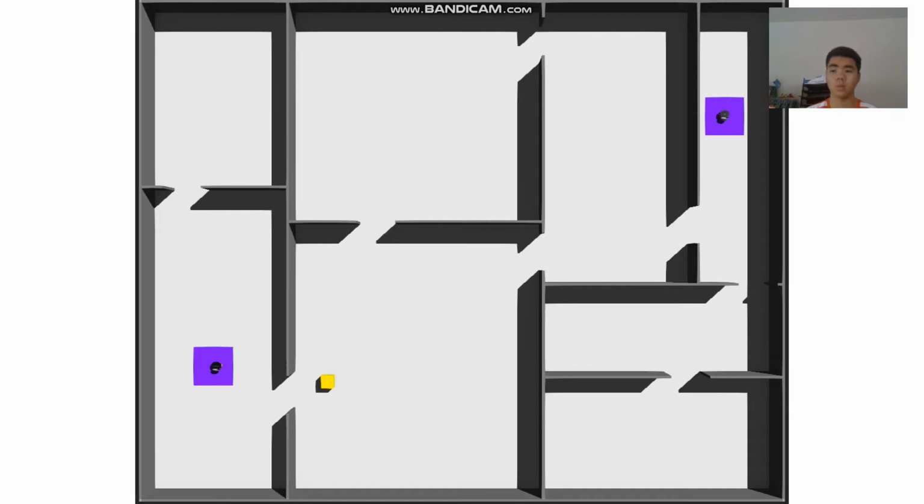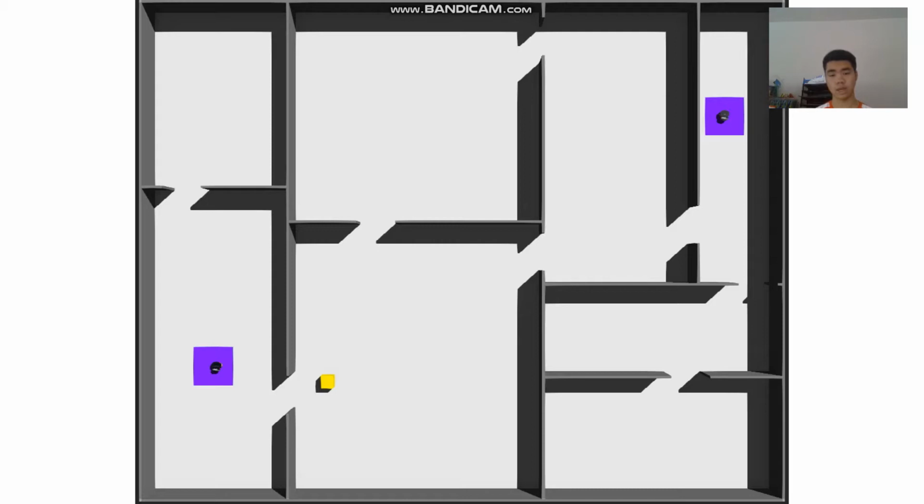And we really need mapping for 2 main reasons. Firstly, we need the robot to remember where it has been and where it hasn't been. That way, we guarantee that the robot explores the entire maze. If you're doing something like wall tracing, the robot is going to follow the right-hand wall, but it doesn't guarantee that the robot navigates the entire maze, especially the inner parts of some of the rooms. So you might miss out on some of the victims that are in the middle of the room. If you do something like a random pattern of movement, that also doesn't guarantee that you navigate the entire maze. You might miss out on some victims.